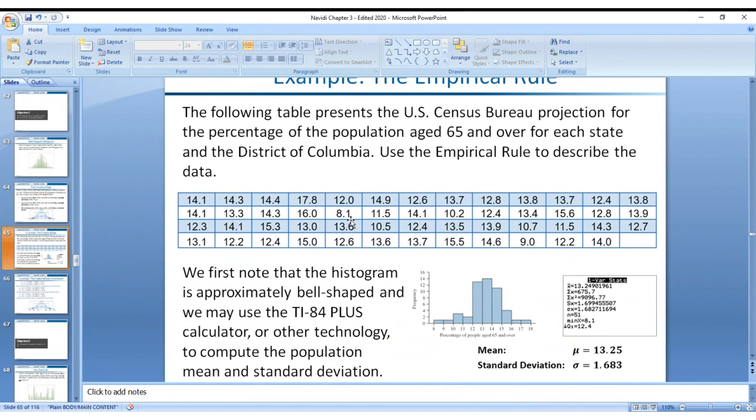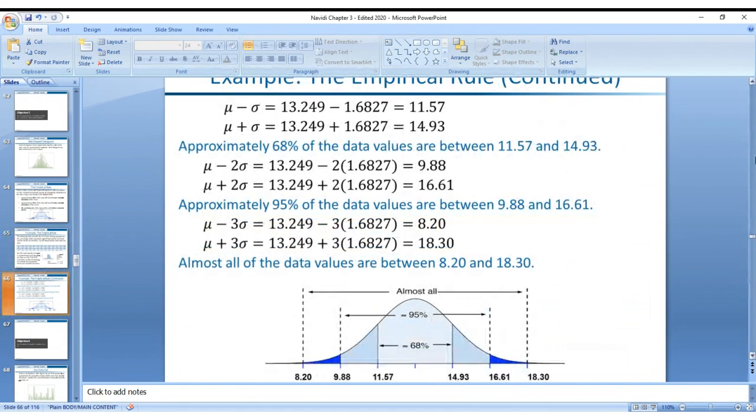And so that means that now there are 50 of them that are in that range. So 50 divided by 51. So that's 98%. So that's the almost all. Just one of them doesn't get inside of there when we go out 3 standard deviations. So that's how you can use the empirical rule and how valuable it is when you know that data is approximately symmetric.